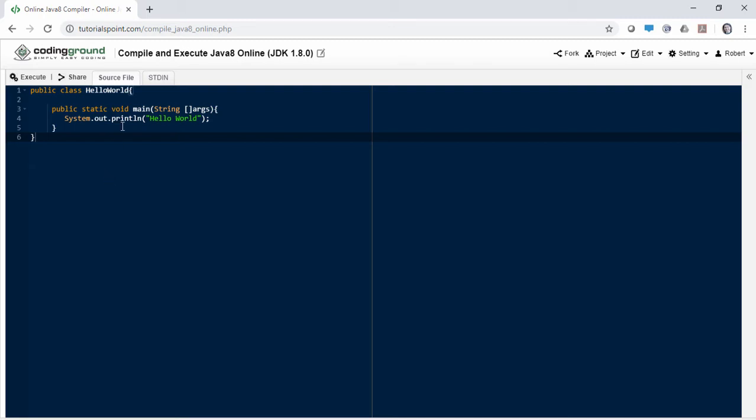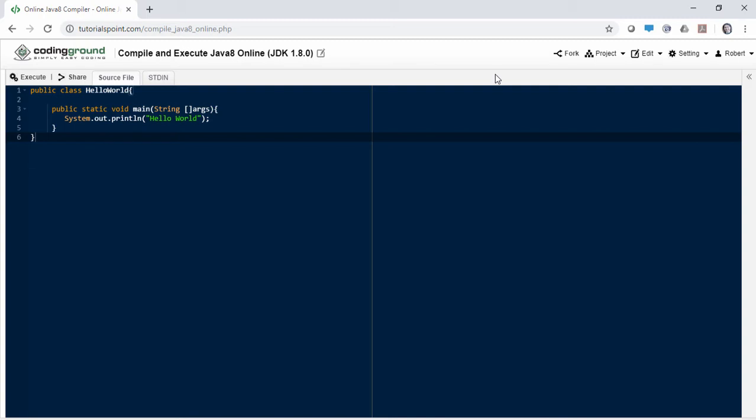We're going to be concerned with a few of these tabs. Source file, again, is going to be the one that we're concerned the most with. The source file is going to show us exactly what our code looks like. And then we click on execute, and what execute's going to do is run our program. And then we can share, we can save.